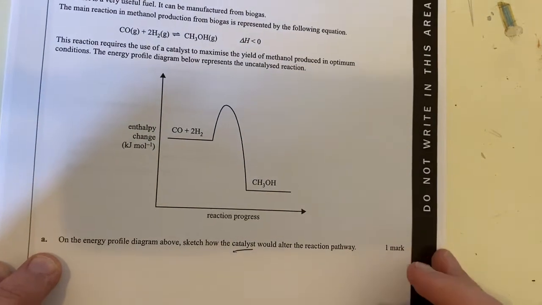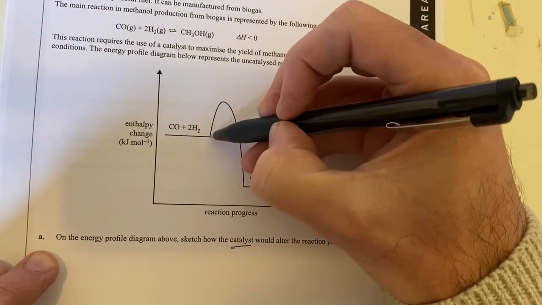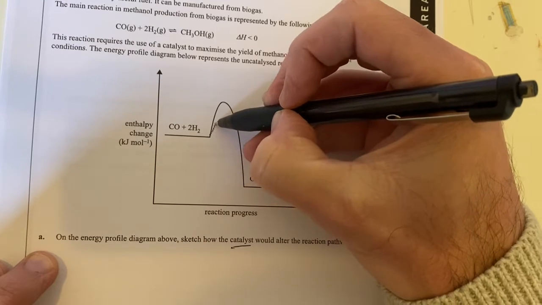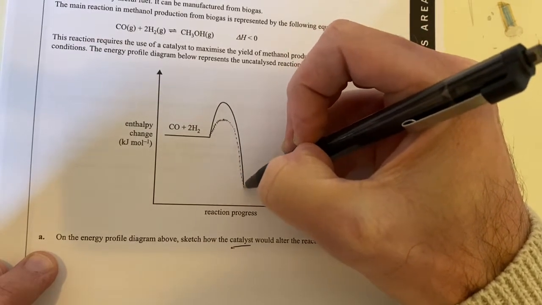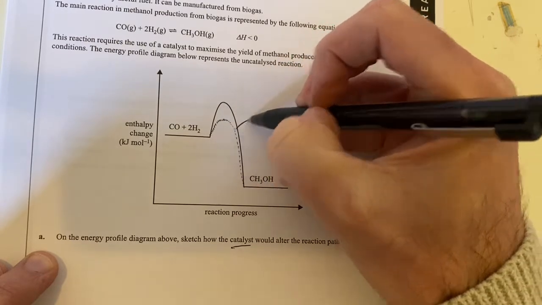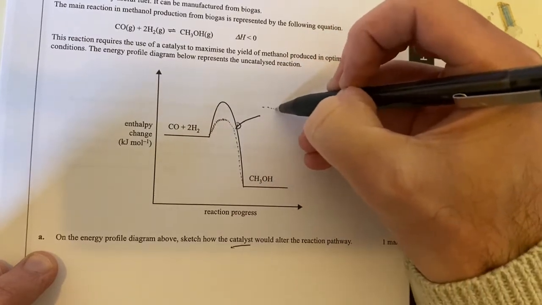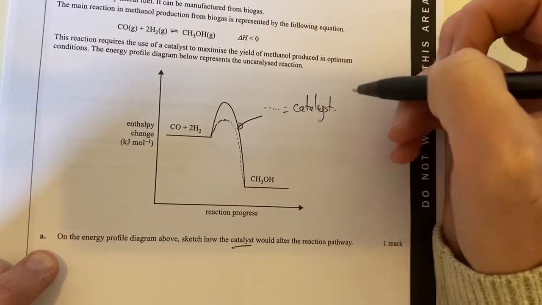What does a catalyst do? It lowers the activation energy. So therefore this is the activation energy here. So all we are going to do is show the difference what a catalyst will do, which will be simply taking our activation energy and having a lower hump there. So therefore this one here, I'm going to write it there, dot dot dot equals catalyst, where we have a lower activation energy.